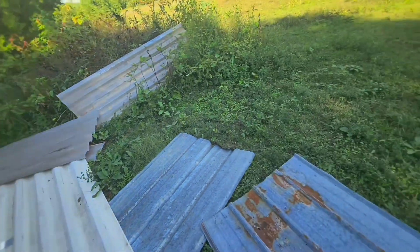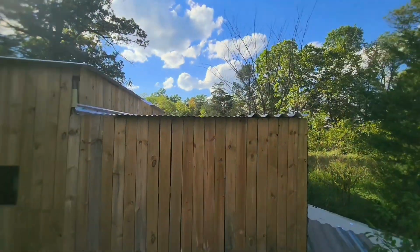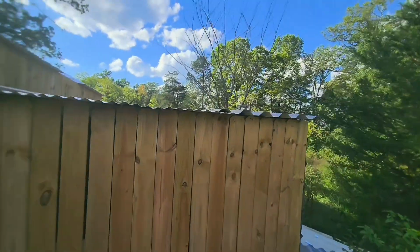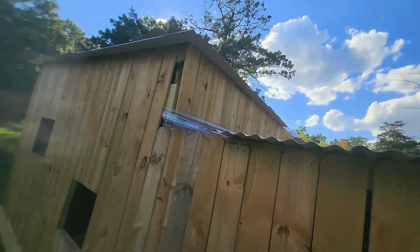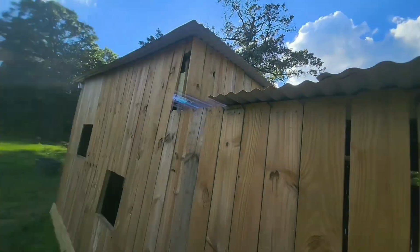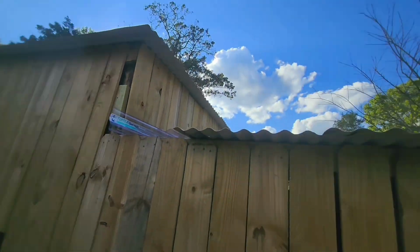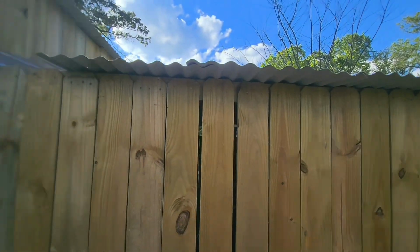But I got all these old roofing pieces that I'm going to pick up tomorrow when I come back, and just kind of tidy up some and chill out. It's supposed to rain again tomorrow. Got to put that piece of wood back up. I mean, just a couple little things. But the main objective for today was to get that main roof done and the half of this roof, and I got a little more than half of the back roof done.